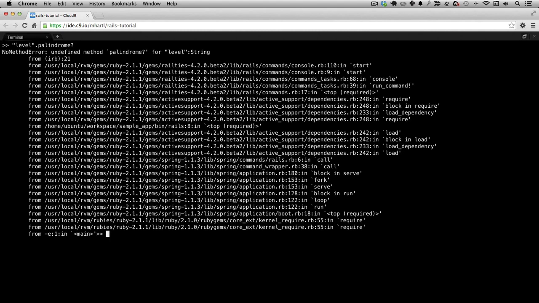Now there's one other thing that might be bothering you, which is that, well, words are strings, but what about doing something like this? It'd be really nice if we could call palindrome on a literal string like this. But that doesn't work because strings don't have a palindrome method. So this is something that distinguishes Ruby from a lot of other languages, which is that you can actually open up built-in classes like string and add methods to them.